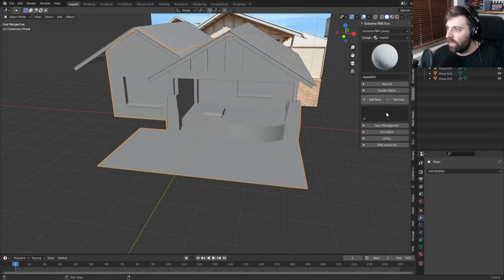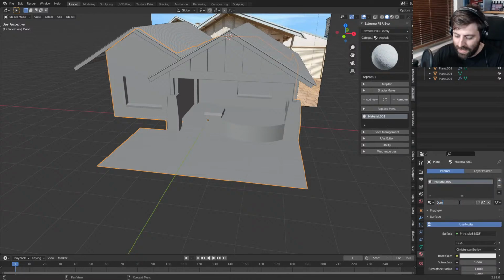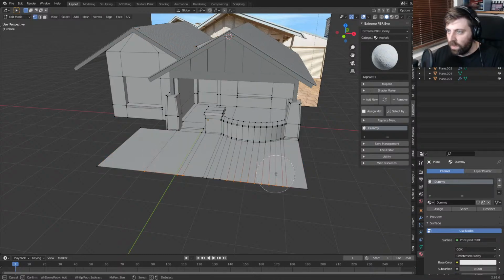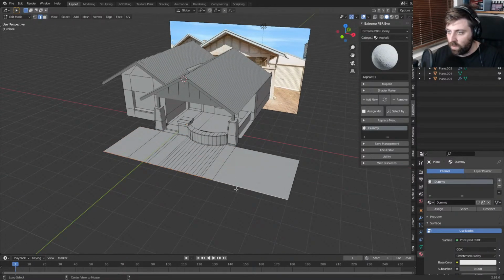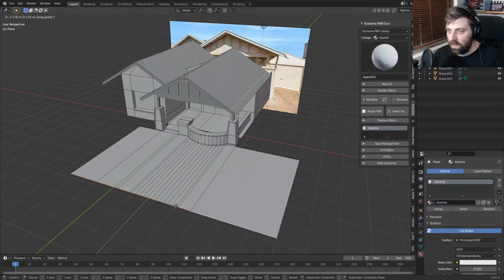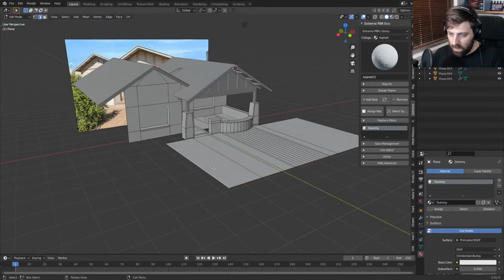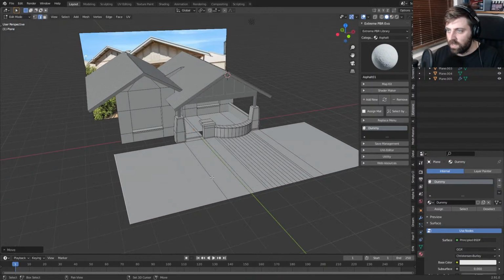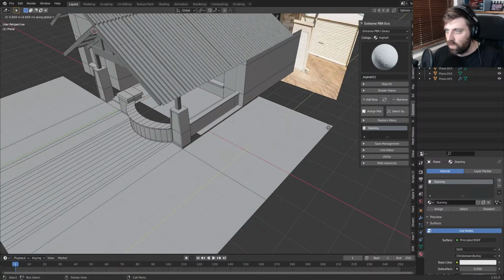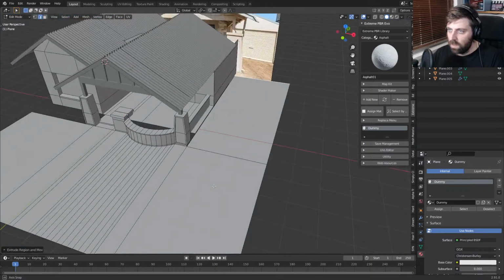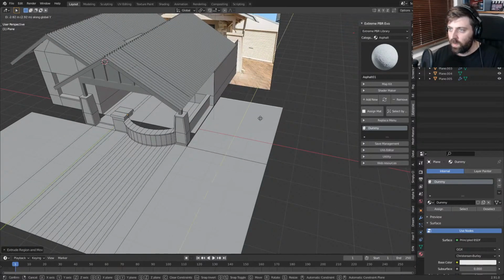So first up, I'm going to create a brand new material, and this one's just going to be called Dummy. First up, I'm going to grab all these faces down here. Actually, let's do it while we're here. I'm just going to expand it all. G, Y, G, X. So this is going to be kind of like our paved area. And then we'll grab this as well, E to extrude along the Y-axis. That's a little bit too much, so probably about to there.